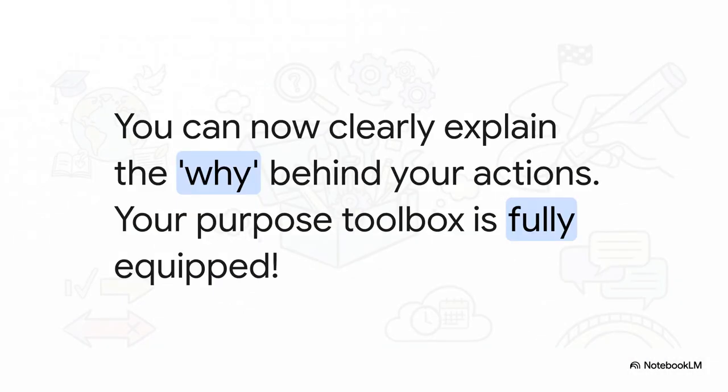And that is pretty much it. Your grammar toolbox for expressing purpose is now fully stocked. You've got the basic verb tools like to, the negative tools like so as not to, that super tool, so that, and the specialist tool for. You are totally ready to explain the why behind everything you do.